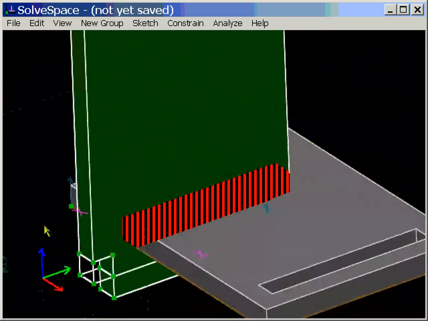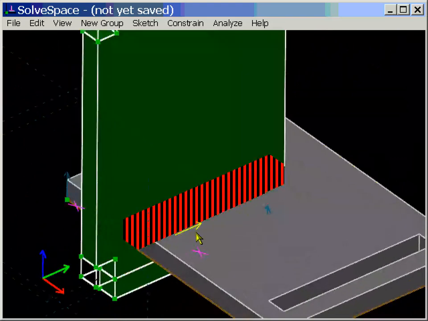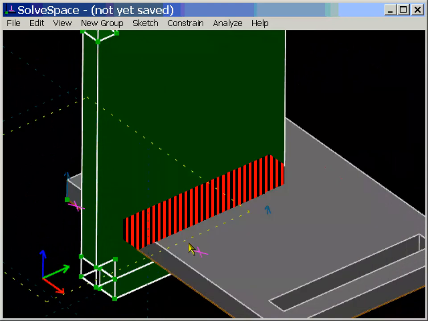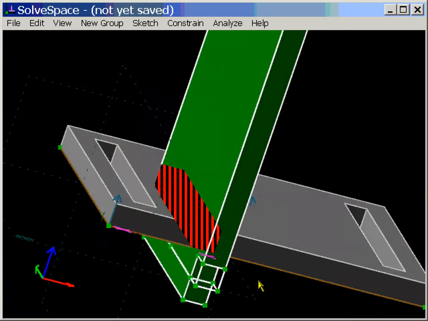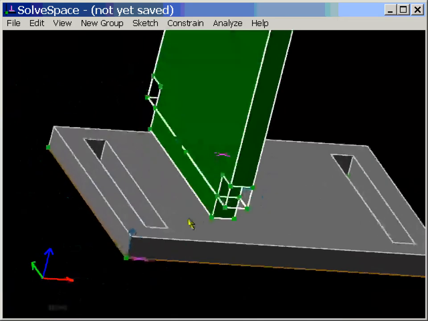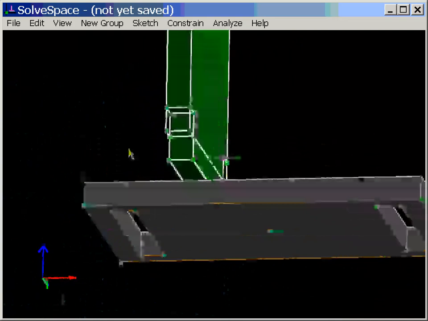If we look, then we see that any interference is drawn in red with black stripes. And we also see here in the text window that it reports the error with a little message. So merge as assemble verifies that the parts do not interfere. And if I drag them so they don't, then there's no more error reported.